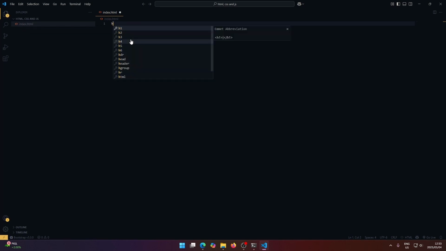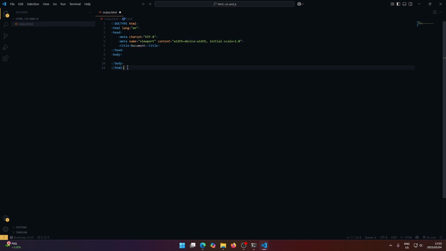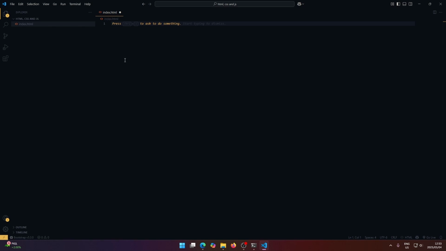So in here we want to type HTML, and here we can see there's an option for HTML5. I just want to click that and show you what it looks like when it's complete. But obviously right now we don't want to autocomplete this because we won't learn anything if we do that. So let's remove this.